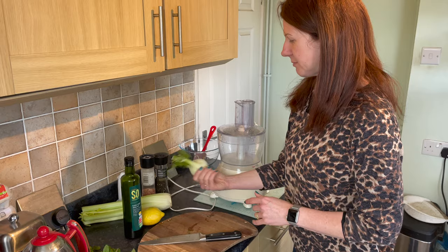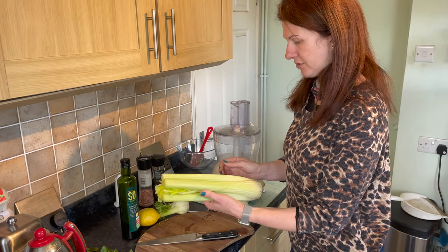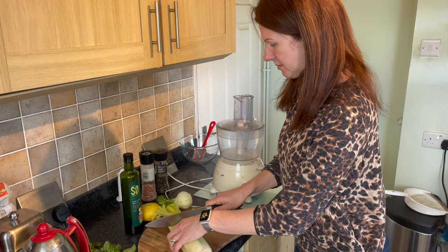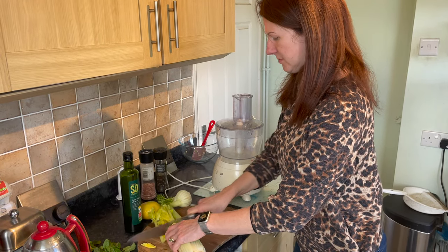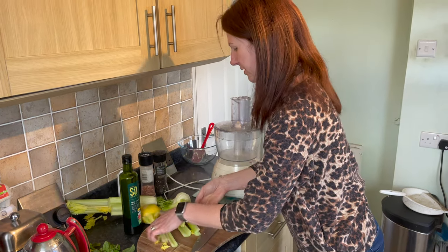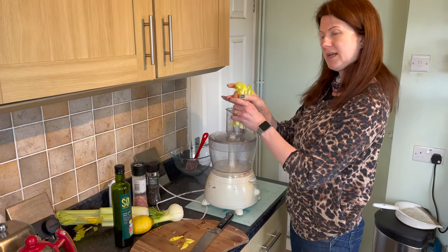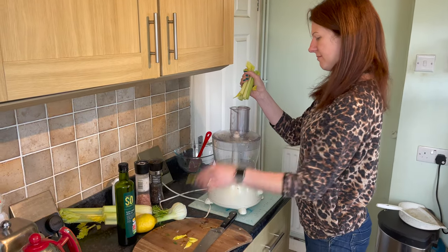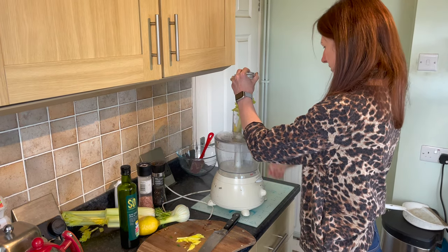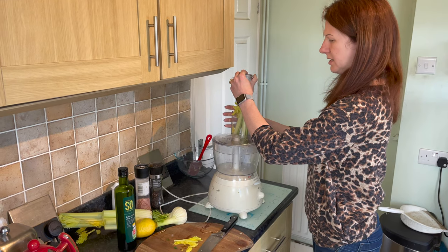I'm not going to use all of this — I'm going to do about half today. I'll take a good few stalks and pop them in. Basically you're just using the food mixer to slice everything up. You can use more celery or slightly different salad ingredients if you want — this is just a rough recipe I use a lot. Pop it into the mixer and let it thinly slice.